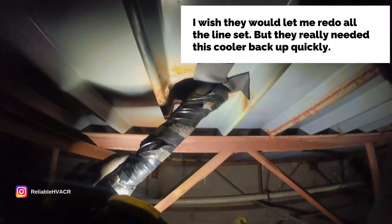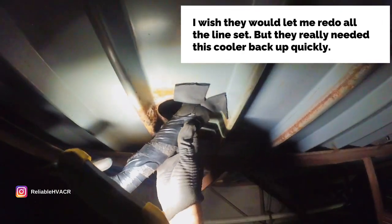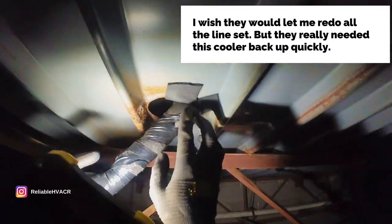And I'm really just doing the bare minimum, but it's more than what the installer did. And I gotta insulate that and finish securing. All right guys, not pretty, but that's what I'm gonna do with mine. Foam tape, so that it's not rubbing anymore. And this is a regular customer, so I might just follow up, see how it is with this stuff lasts.